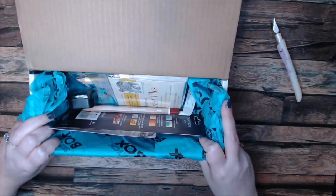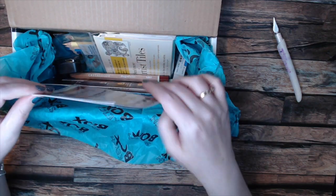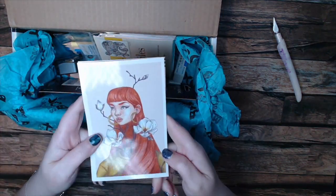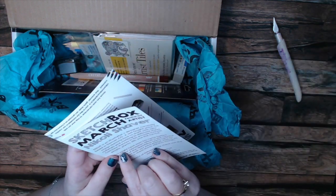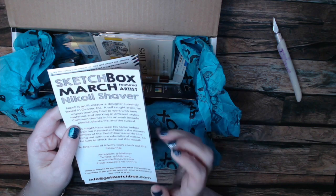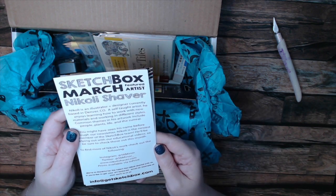Like lots of little goodies this month. I will pull out the artwork first. That is gorgeous, it looks like a colored pencil drawing, and then it tells you on the back a little bit about the artist and then also how you can follow them on social media.